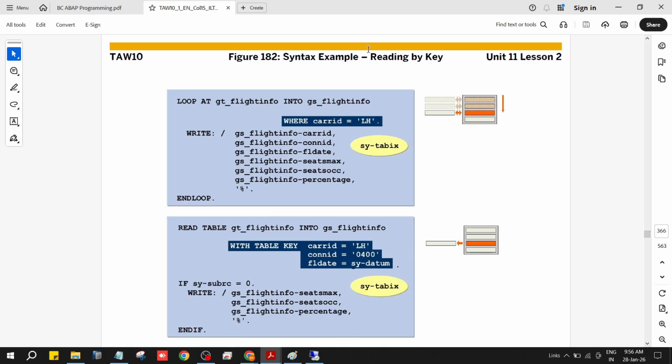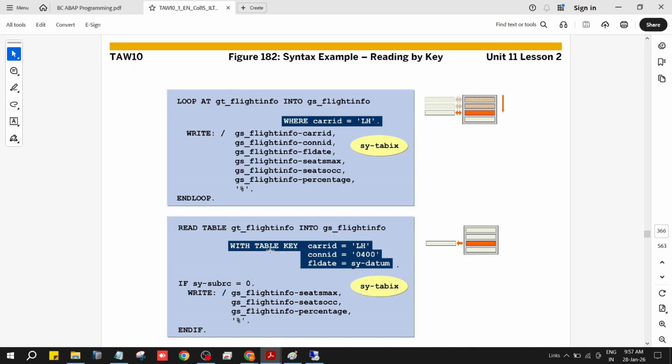The next slide is reading by key. Because you want to work with internal table records, you have to read them outside first. Outside, obviously, is the work area. So you have only two: index-based reading and key-based reading. First, always go with the bottom, then later go to the above. So READ TABLE internal table INTO work area WITH KEY or WITH TABLE KEY. Here they are using WITH TABLE KEY. So we will discuss that part also, WITH KEY versus WITH TABLE KEY.